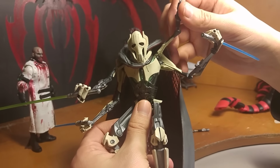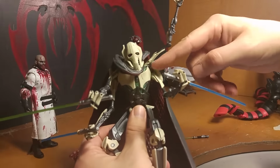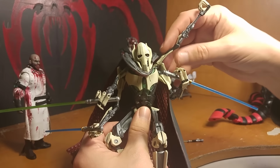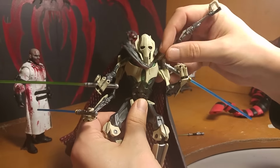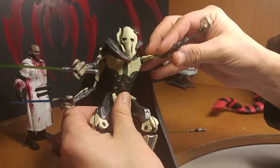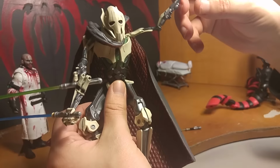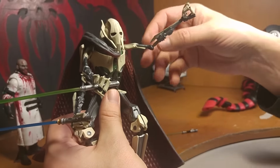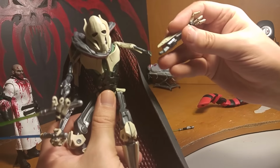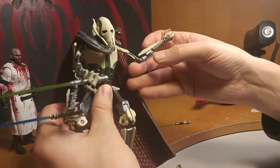You can see his arms are both attached to the same sort of joint up here. The joint they're attached to can move all together at the shoulder area, and then there's a joint for each arm separately, if you can understand what I'm trying to say. Both arms can move together like that. Well, there's one falling off. They fall off really easily. They don't stay up very well. It's staying up now, but get in a certain position and it doesn't want to stay up. Then you try to bend it at the elbow, and boop, it just pops right out. It makes that sound effect, too. It goes boop every single time.